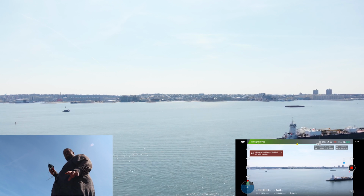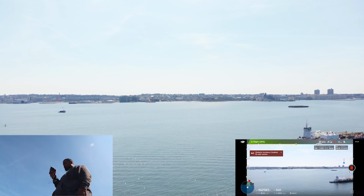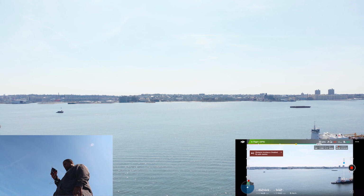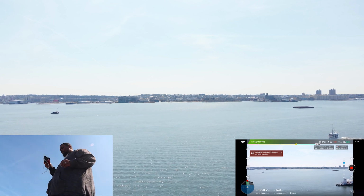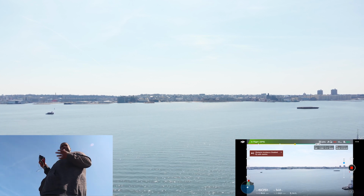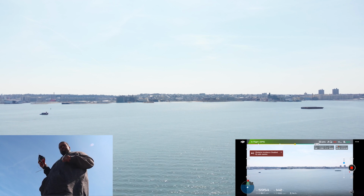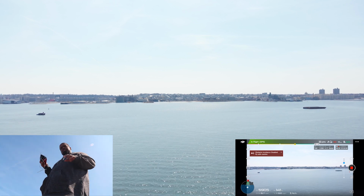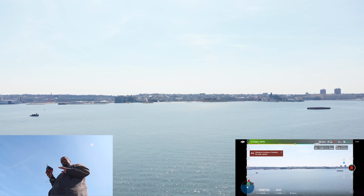Brought the altitude down a little bit to get rid of that crosswind. And see, this is why I came back early, because it looks like we're flying back at about 15 miles per hour. So we were headed out at about 18 miles per hour. So the wind is taking down our speed a little bit, but we should be fine. We're at 64% battery, so we should be okay.